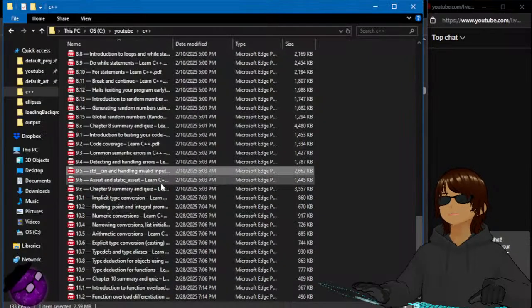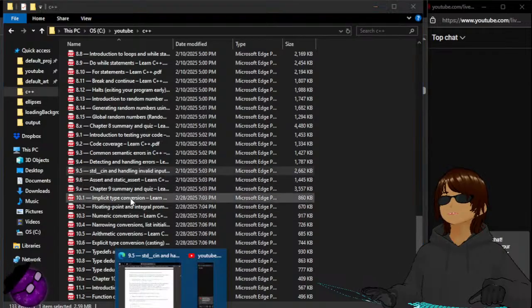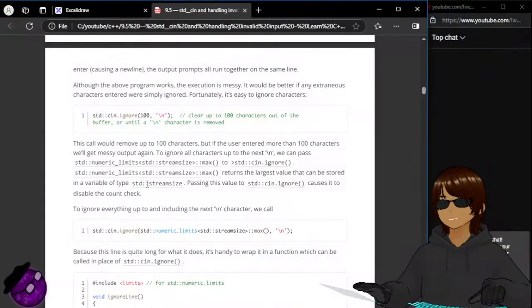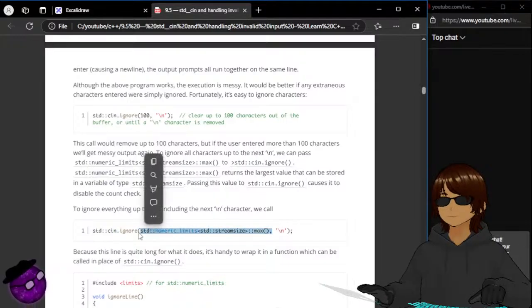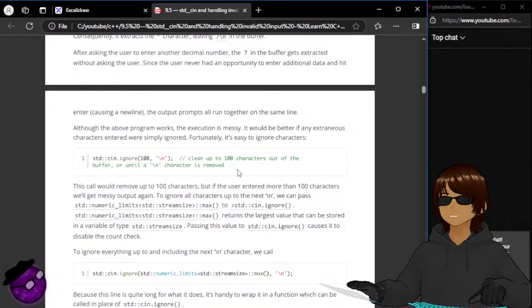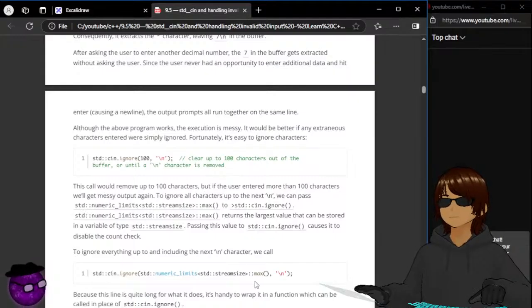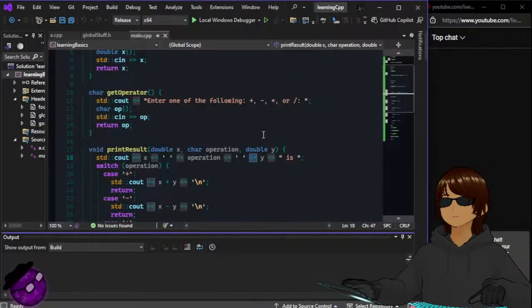To ignore everything up to and including the next newline character, we call std::cin.ignore with numeric limit stream size. Okay, I don't really understand this part. This ignores 100 characters out of the buffer or until a newline character is removed. Wait, hold on.